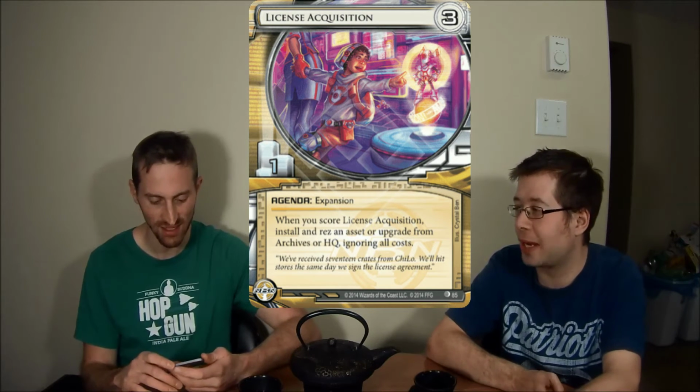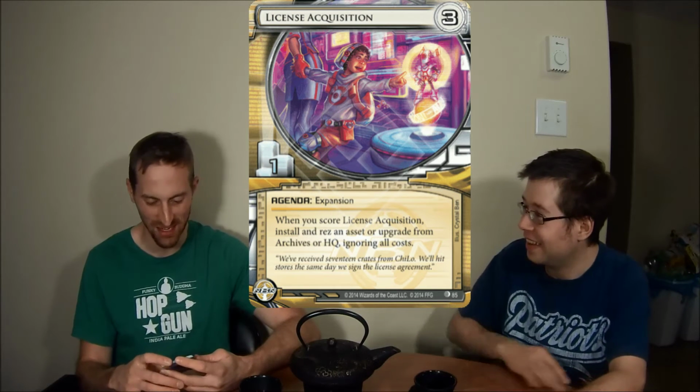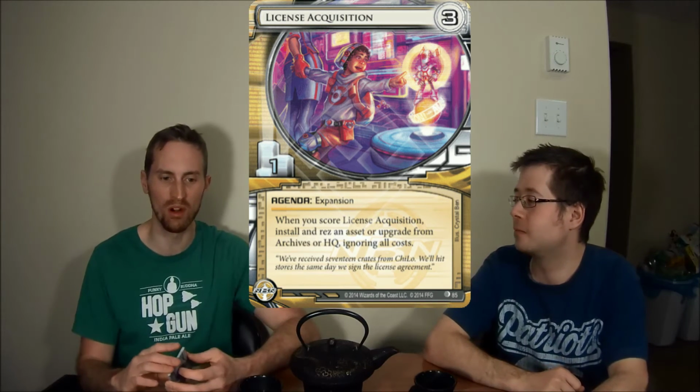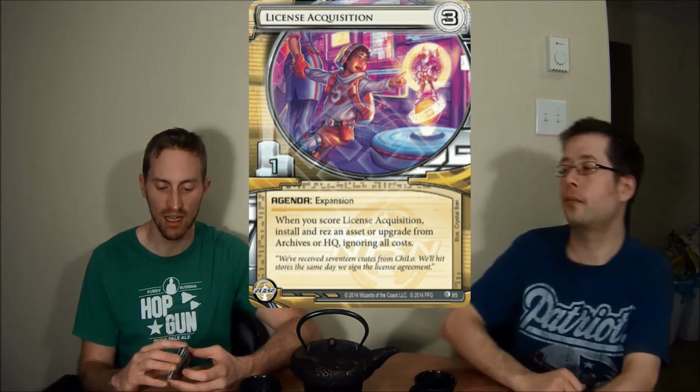That's install and res. Let me say it again. Install and res from archives or HQ, ignoring all the costs. Asset or upgrade. This card says, put that Sand City they just trashed back into play face up. And res, yeah, face up. Can I just say, why does NBN get all the cool stuff? Awesome. This is just one more agenda that you have to kind of think about how you're building your deck, and gives NBN another tool to do something fun.